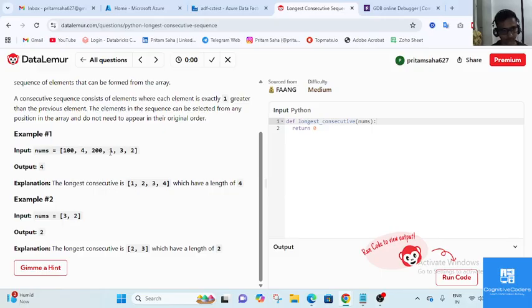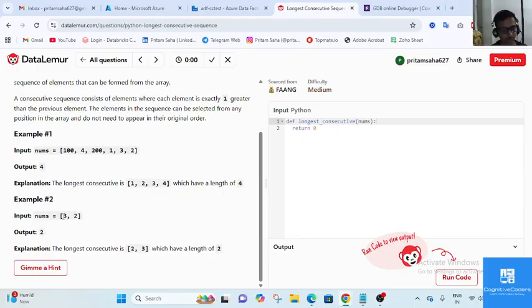After 4, 100 is far away, so it is not a consecutive number. 100 to 200 will not be considered. So 1 2 3 4, the maximum length, so that's why 4. Then 2 is the consecutive number, 2 element is there, so 2 is the consecutive number.